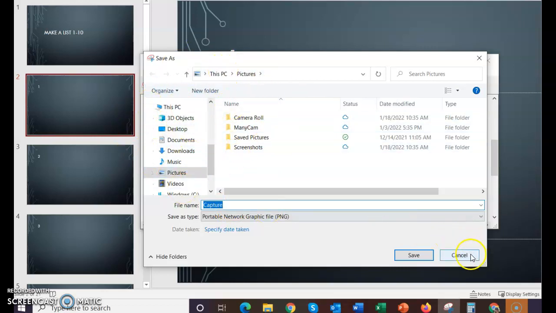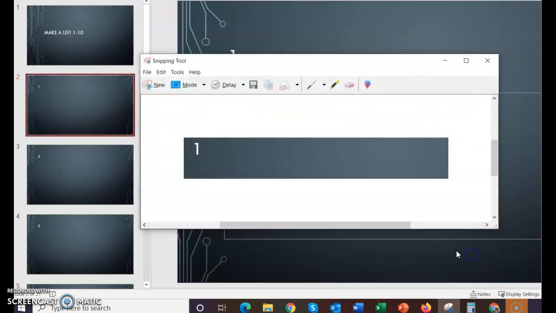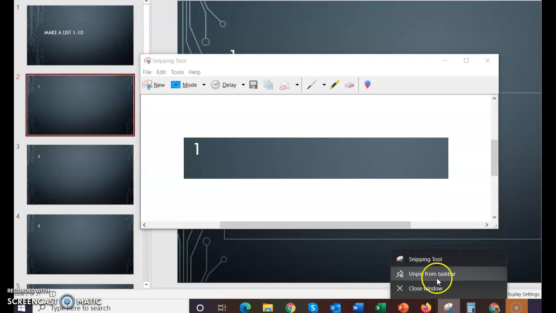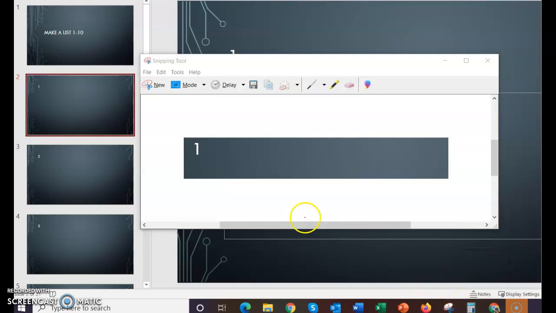and then of course choose where you want to save it on your computer. The other thing is, instead of having to search for it every time, if you right click down on the bottom, you're going to get some choices. So it will say pin to the taskbar. So right now mine says unpin because it was already pinned. So if I pin it to the taskbar, now it's going to be down here anytime I need it.